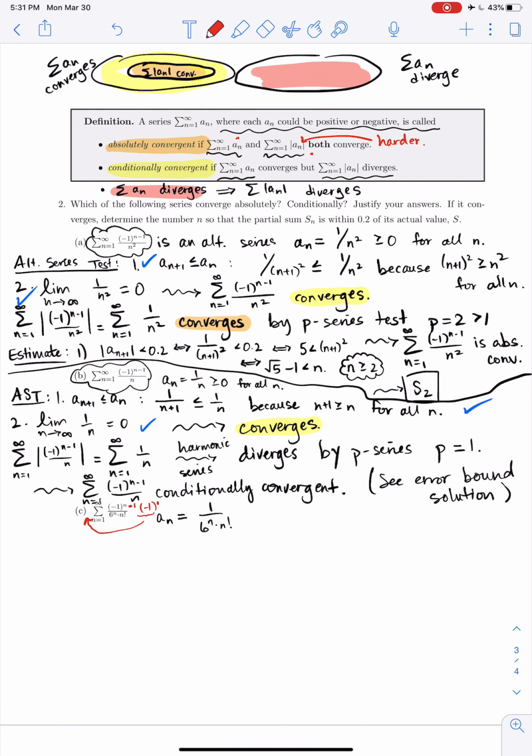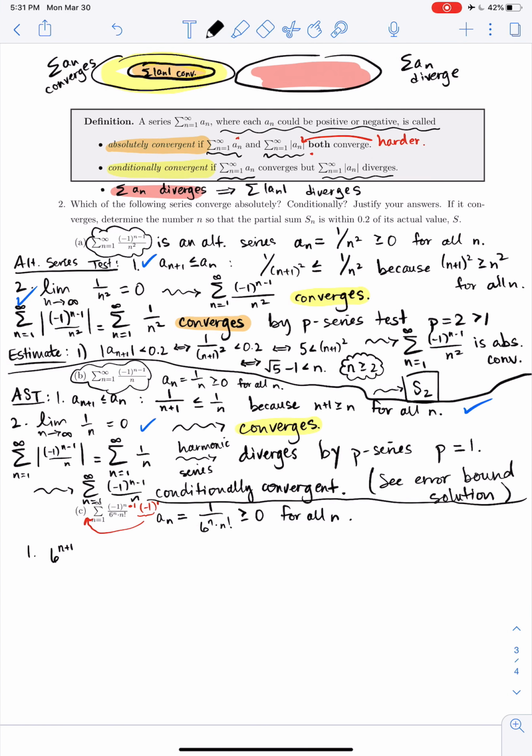Once you move that negative 1 to the front, you're essentially dealing with an alternating series that is exactly of the form that we've been looking at with negative 1 to the n minus 1. So we don't really need to do that. This is still an alternating series, but it has a negative 1 that flips which terms are negative and which ones are positive. Okay, so our a sub n terms are bigger than or equal to 0 for all n. Okay, and that means that this is an alternating series. We can check that our terms are decreasing.